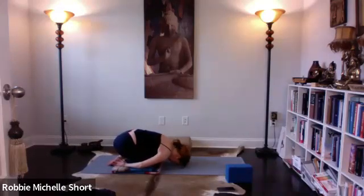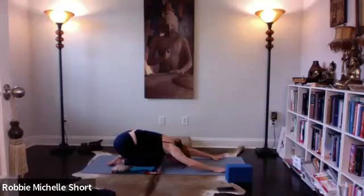Now on your next inhale, let's go ahead and stretch the arms out in front of us. Lift your face up and walk the hands further down the length of your mat. Keep the elbows off the floor, but then barely bow your head so that the ears are lining up with the upper arm bones.